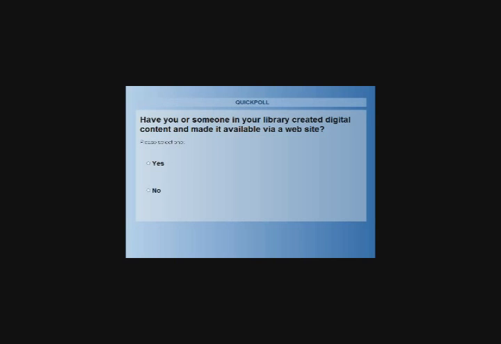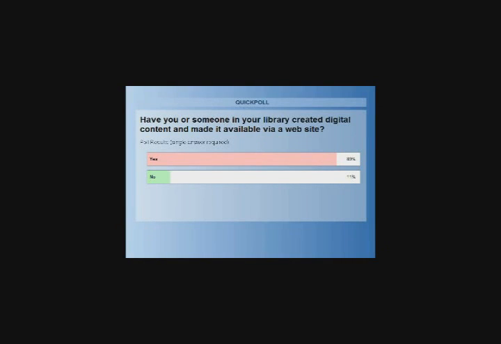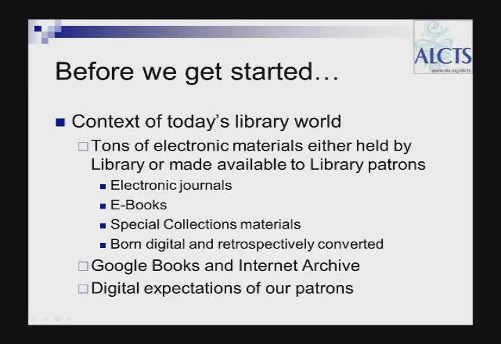So for those 89% of you who are on the call right now, you went through a lot of trouble to make this content, make it well, and then post it on your website, make it discoverable and accessible via whatever catalog you have. So if you've gone through all that trouble, you sure want to think about how you're going to make it available for the long term.